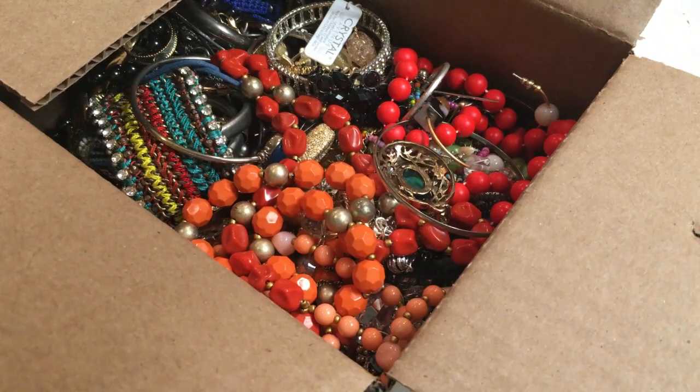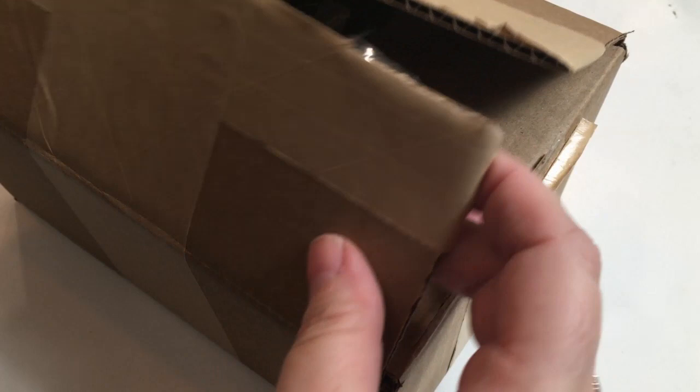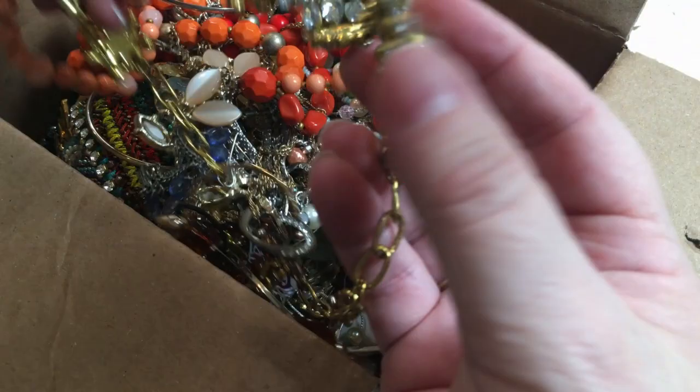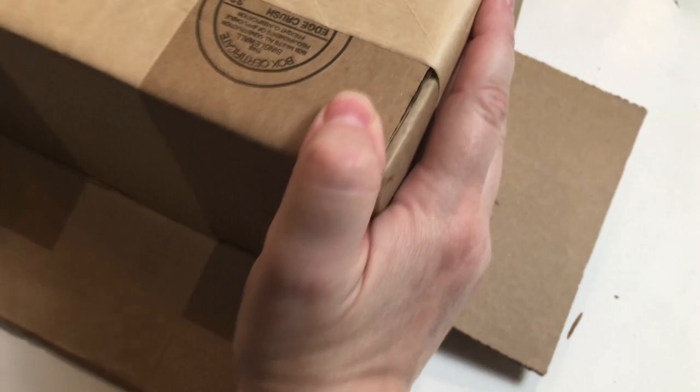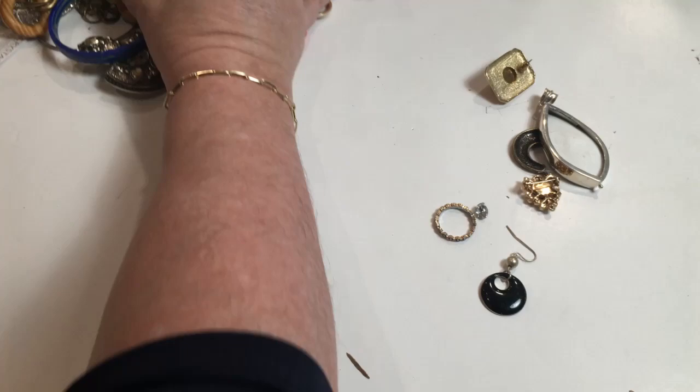I've got all my supplies close by, let's get her done. Nothing like a good Goodwill box for treasures. Sorry guys, I think my video just cut off there a second. We're just going to unbox this — I haven't touched a thing. We're gonna give a quick look and dive right in. Let's see what we got, folks. I'm just gonna push this all to the side and take it one piece at a time.